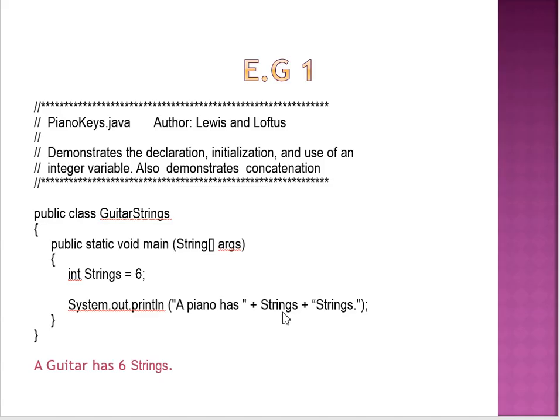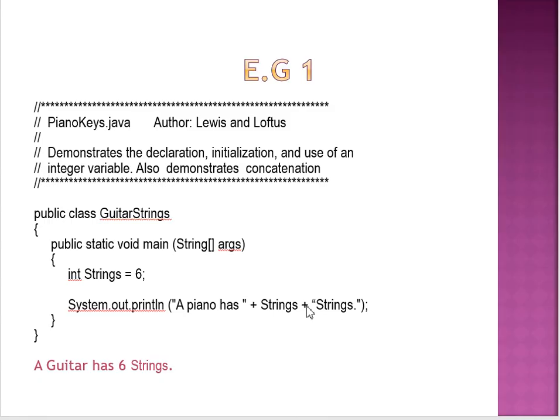So plus strings. Now notice here, this strings is actually printing out the variable. We are not printing this word itself. It's not in double quotes, if you have noticed. It's standing on its own. It's actually a variable. So the virtual machine is going to read the contents of this variable, and that's what is going to be displayed here. In this case, 6 is going to be printed on the screen.